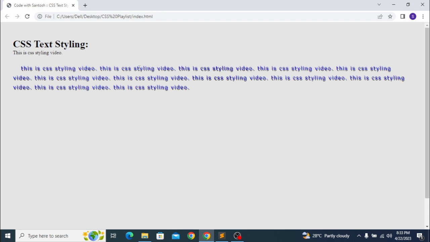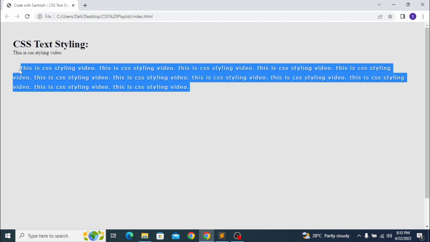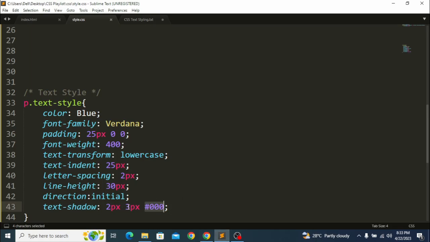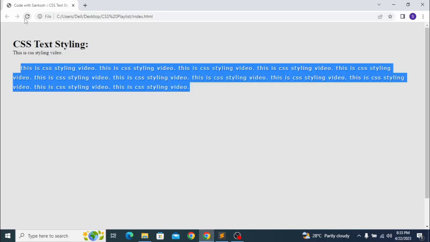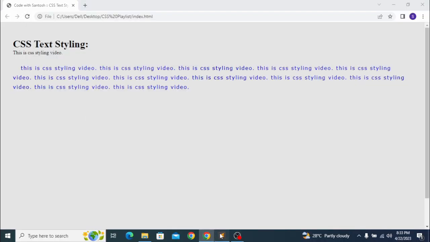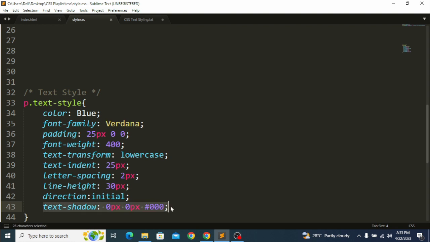Now you can see that some shadow is there. We are not able to read it properly because of this shadow, but in certain cases where the background is mixing with your text, you can use text shadow so that the user can read the text properly. I will keep it as 200 for the time being so that you can see them properly on the browser. Let me remove this because we don't require it at the moment. So this is how you can use text shadow.